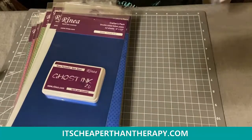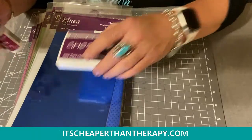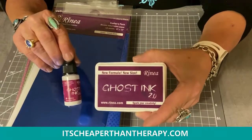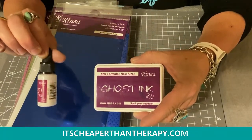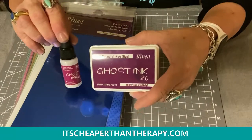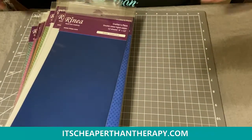It cut out of chipboard and mat board. These are the scoreboard dies that Eileen Hull is known for. Get both of these. Get the re-inker and the pad, because sometimes you may need to just do the liquid. It has a little squeezy tip on it, but you can also re-ink this, or you can put this in a little bowl with your applicator. I recommend you get both of these for the 2.0.